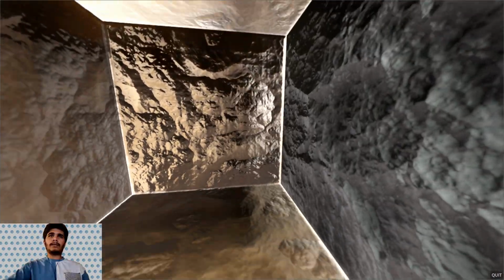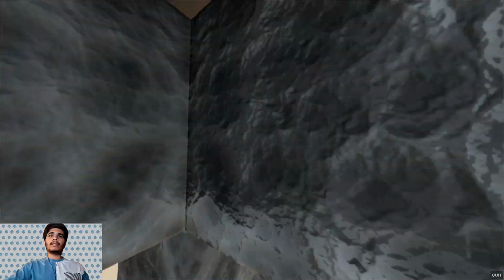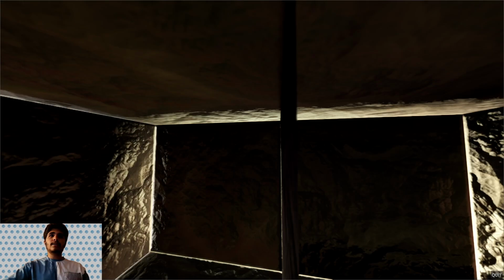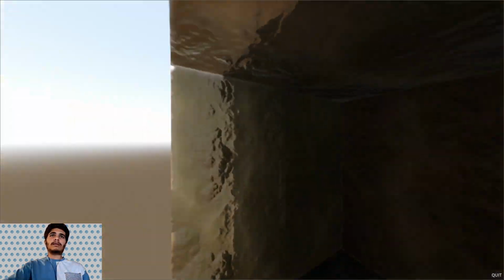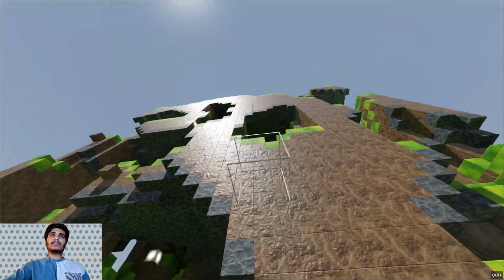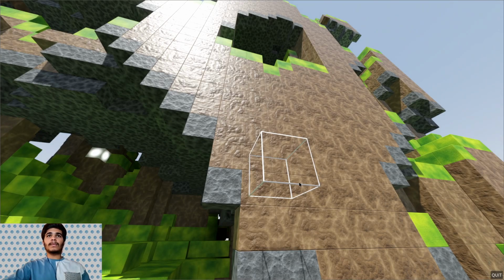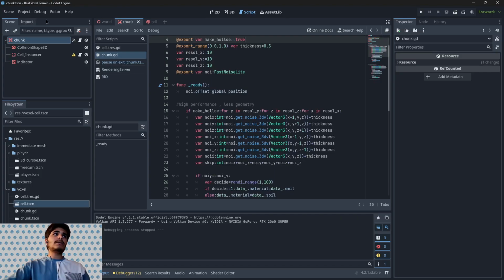Let me enter. As you can see, if I enter, these are all filled with cells. So these things are not hollow, and it is energy consuming, performance consuming, and we can say it is a little bit on the harsh side for the computer.